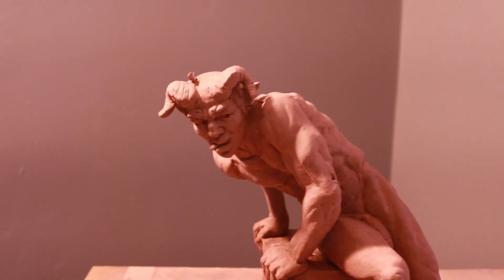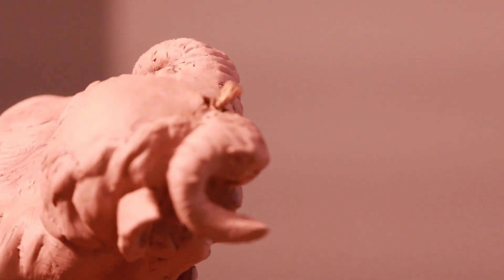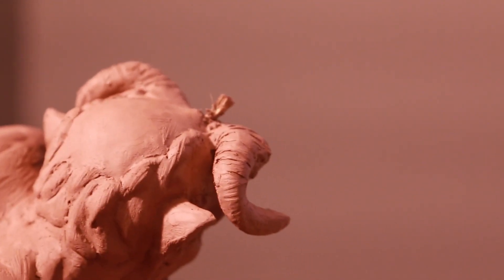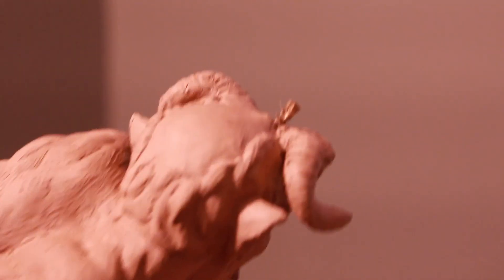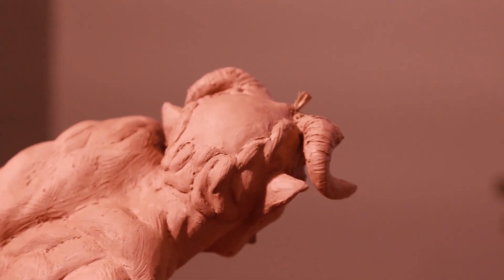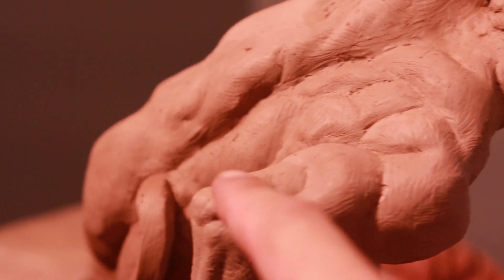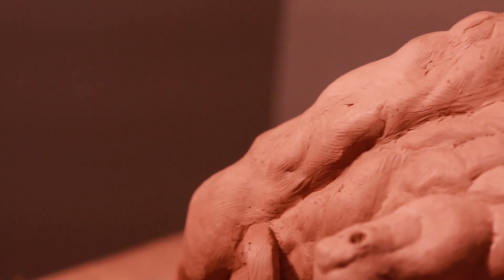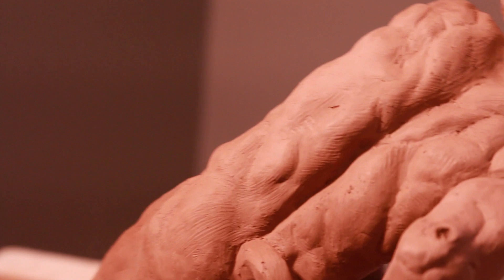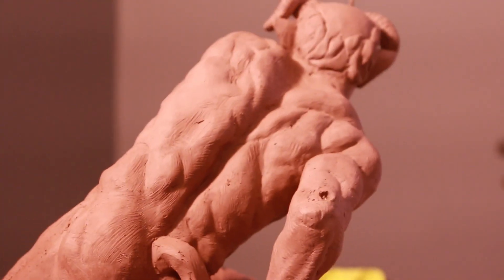The head is drying nicely. Looking around the sculpture we'll probably see some issues. This I cannot get rid of yet — I'd be able to pull it out, but it doesn't really matter, it seems to have worked its way in there. It'll get burned out. I did pull this one out but you see I left a hole in there because it doesn't really matter — we'll cover it, even sand it a little bit to round it off.